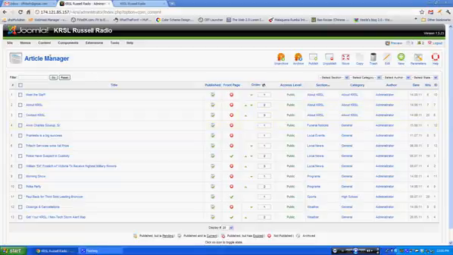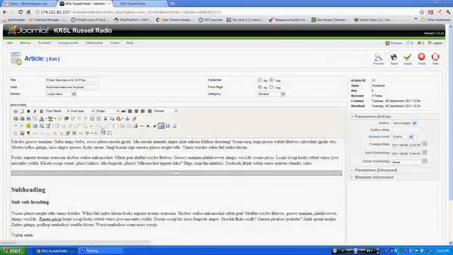So to start here, we're back at the article manager. We're going to go into the article we created in the last video, Fritz Services wins first prize. And I am going to insert an image into this article. So we see the article we created here. Just like before, we got paragraphs, our read more break, subheadings, all looks exactly the same.